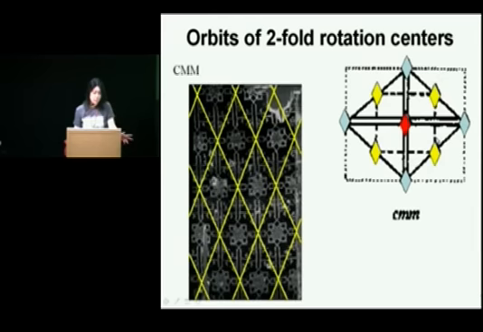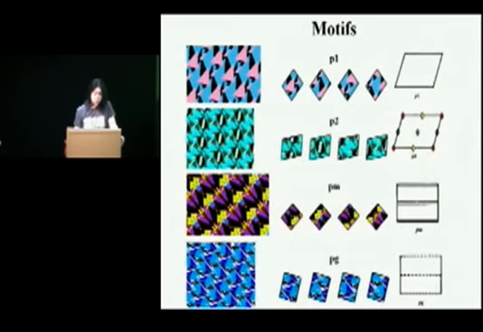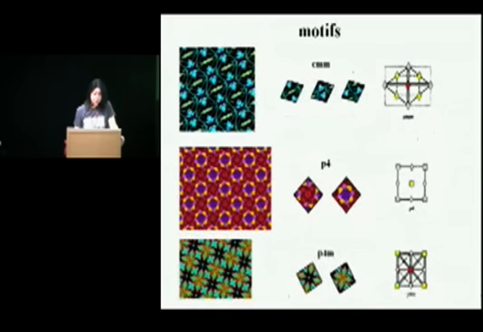Then, given this pattern with this symmetry group, we can now locate the so-called motifs, which have the highest order of rotational symmetry center, systematically, in a principled way, and exhaustively. And there they are. So basically, from reasoning, we know there are only three types. There's no more, no less. And we can actually write the algorithm and find them out. And we actually do this for all the 17 groups.